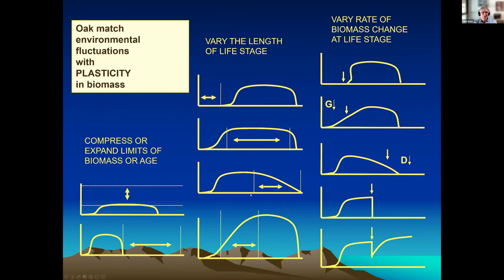So when you try to take that graph I just gave you, which is kind of the optimized, and go out and look at oaks in the landscape, you can see them doing all kinds of things. They can basically be in stasis as a seedling for dozens of years. They can jump into the canopy. They can be struck by lightning. And every time they seem to have a way of matching the biomass to exactly what's available in terms of resources.